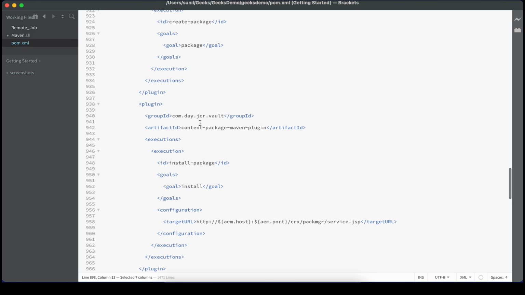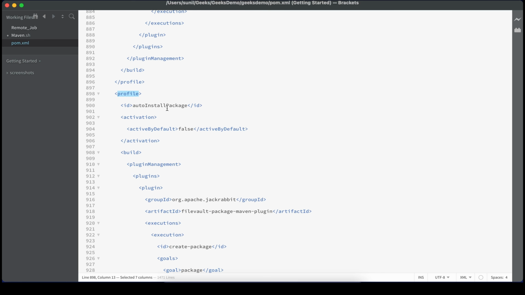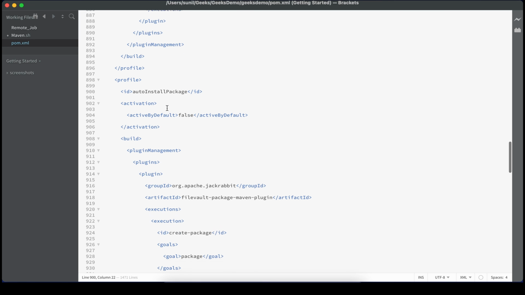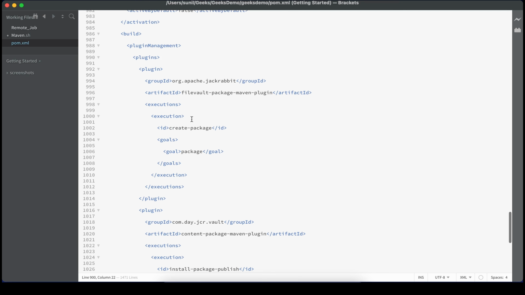You will see here, this is called target URL, and AEM host and AEM port are the properties. I'll talk about that in a coming tutorial, but for now understand this profile will deploy to AEM running locally on port 4502. There is one more profile you will see here, auto install package publish. This will install on your AEM locally running on 4503.